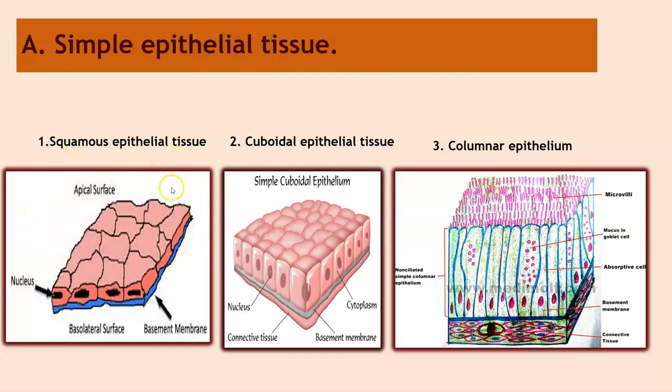This image here is of the squamous epithelium. Cells of this tissue, you can see, are flat, thin, polygonal in nature. The cells of this tissue fit together like tiles on the footpath. Hence, they are also called pavement epithelium. We have a prominent spherical or oval nucleus which is present at the center of the cells.